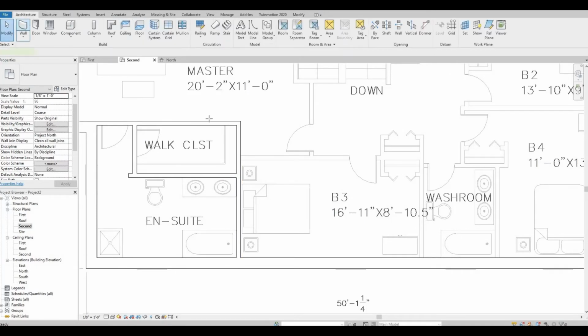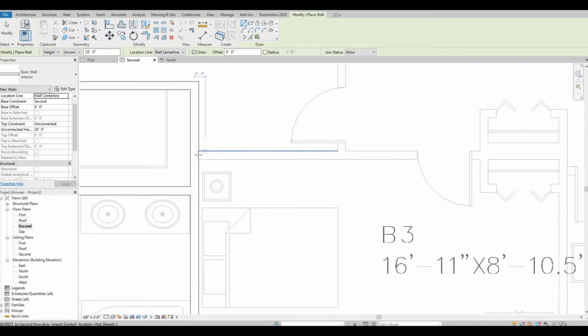And then now let's continue the interior.